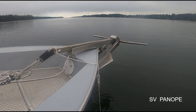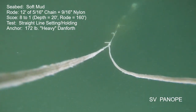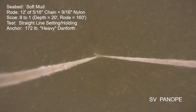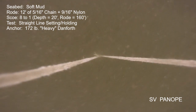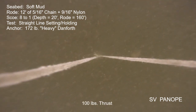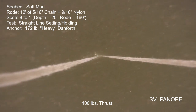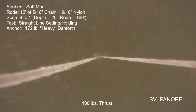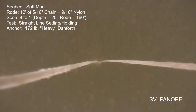Here are the initial results. This is my normal soft mud seabed at Scow Bay. We are in 20 feet of water with a 160-foot rode attached, 12 feet of which is chain. For those skeptical of my use of little or no chain on these larger anchors — this very heavy square cross-section shank is not lifted from the seabed; the angle of pull is going to be directly horizontal at the low holding numbers you're about to see. Unfortunately, very high turbidity means we won't see the anchor.